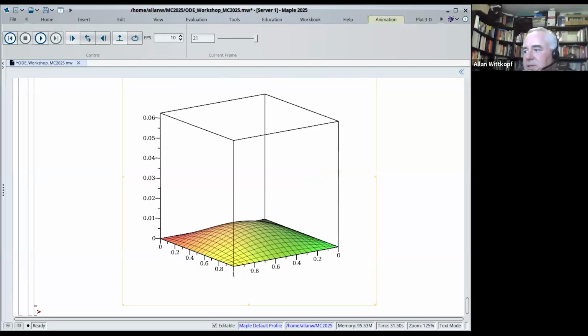Okay, so there is a question or a statement in the chat. Does it matter if a for loop is used instead of seq to create an array of equations or boundary conditions? I'm going to say yes, because you will get the same effect at the end, but there's an efficiency aspect, especially if you're dealing with large things. So in a for loop, what are you going to do? You're going to build a set of equations by adding one in at a time. So you're going to be changing a data structure of length 1 by adding 1 to it, and then 2 by adding another, and 3 by adding another.